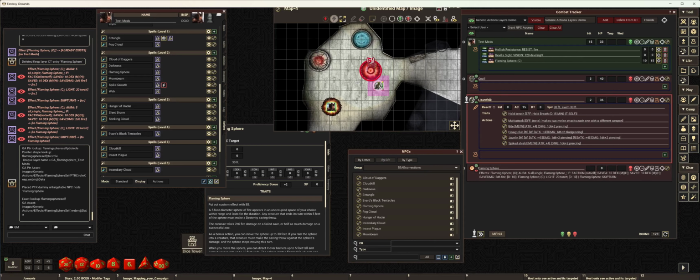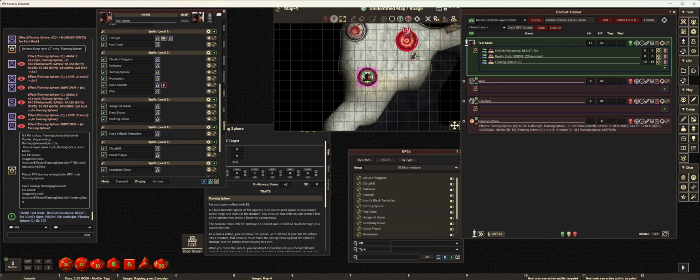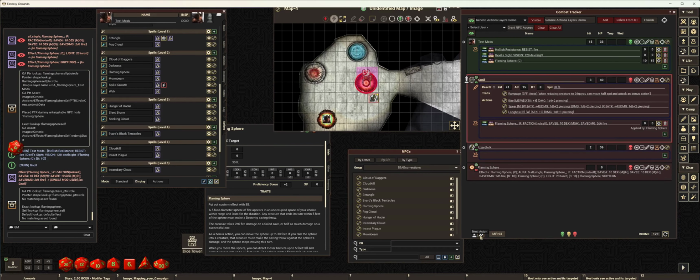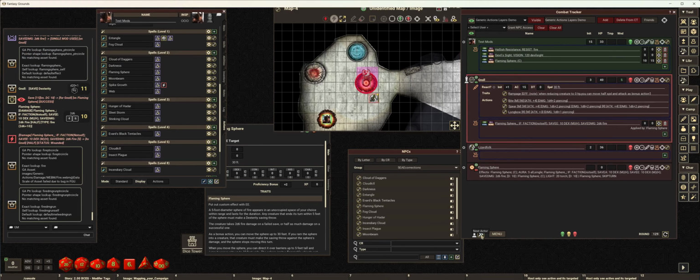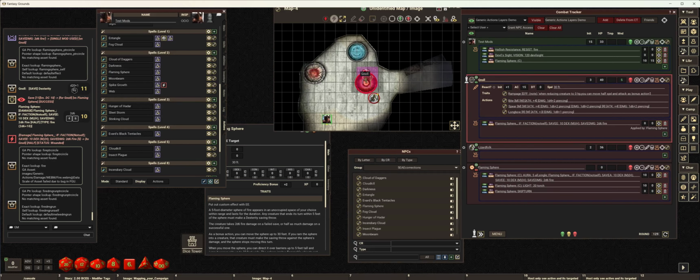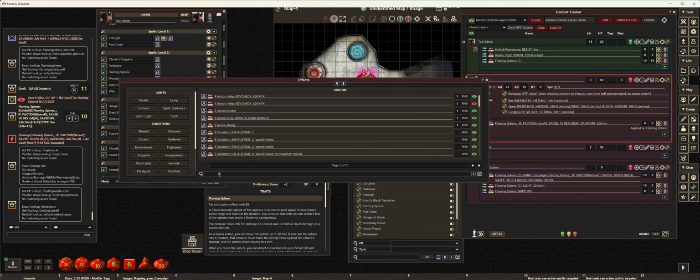So let's go ahead and do a turn just to show them my silly thing. There it goes, right? Taking fire damage because he's within the aura's range. And you can see him literally in that aura's range. If you look at the effects that got put out there, which of course these 4 effects are actually stuff I defined in effects. And if we look at this guy, we can now see that he has some more lighting from this guy. And they all had the same name, right?